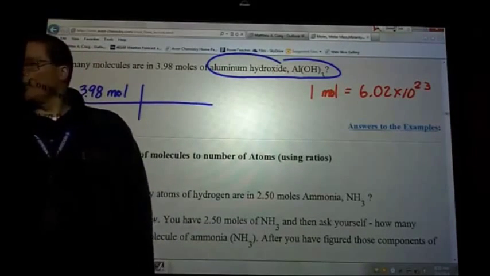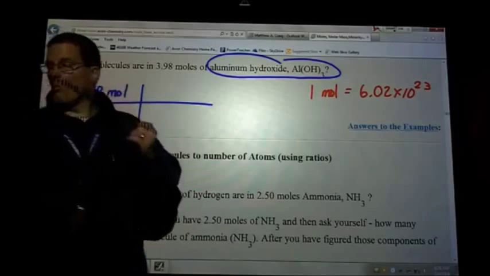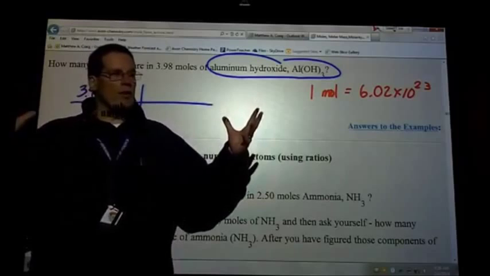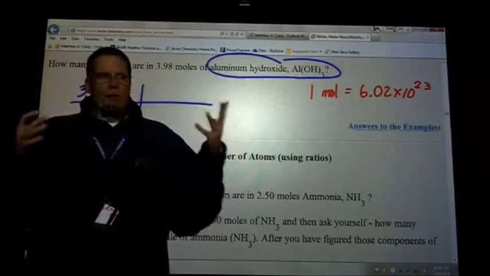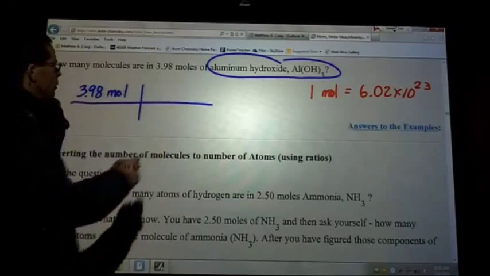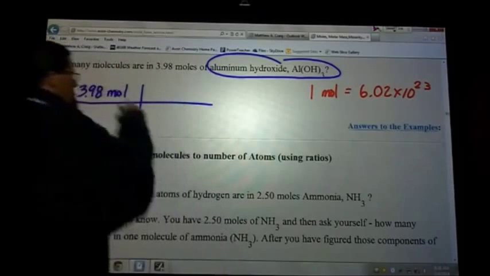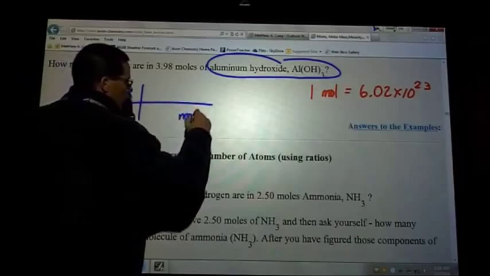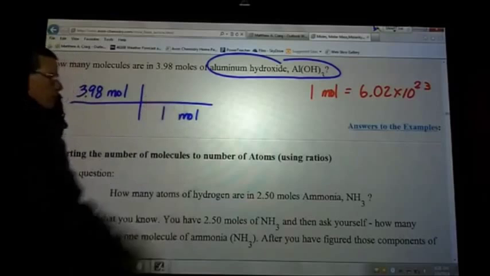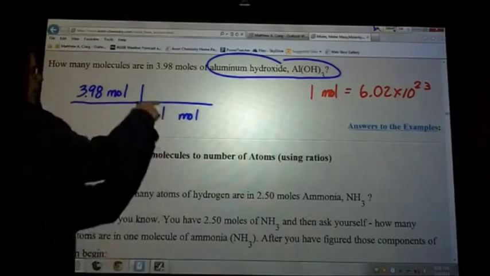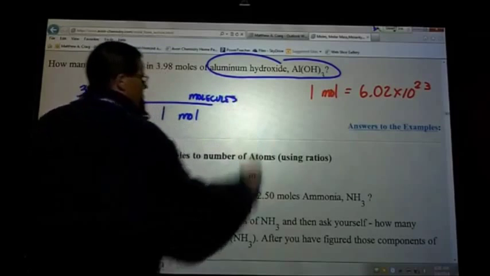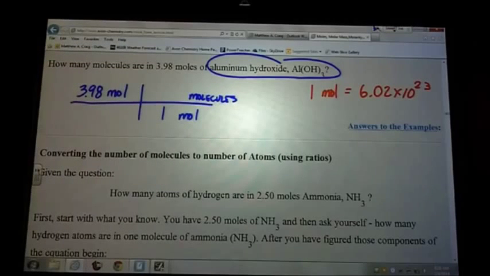And you'll see me do this on a test. I'll make up some really ridiculous compound that probably has about 30 or 40 different things in it. And some of you are going to try to find the molar mass for it. You don't need to. Just go from moles to molecules. So if it's not the unit you're looking for, move it diagonally. And if we have mole within the problem, what value do you want to put there? 1. Okay. And then we're looking for molecules. How many molecules are in 1 mole?